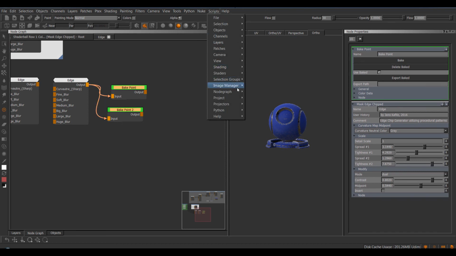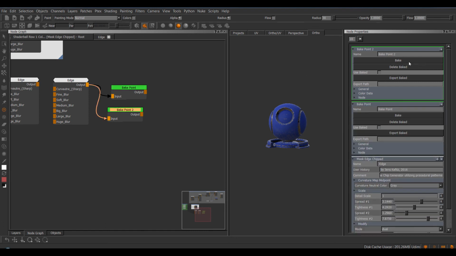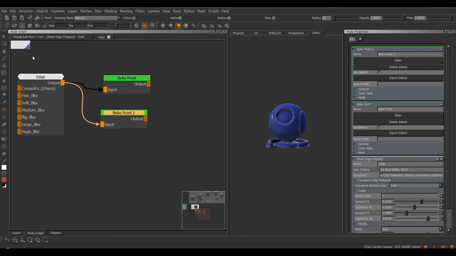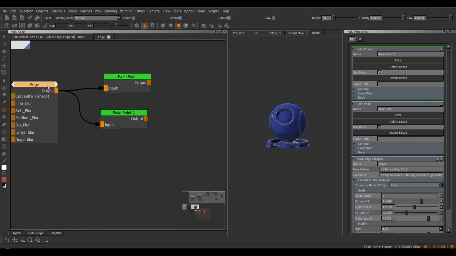The other option is we set use bake on and off. So you can see we have a little checkbox on each bake point, use baked. And if I toggle this off, it'll be off, I guess. And what it does is, at the moment, this bake point is a flattened version of my edge gizmo. And with use baked turned off, basically the bake point is no longer in use, and it's kind of like passing the live information still through. With use baked on, it would still only evaluate the bake point itself and not any node behind the bake point.